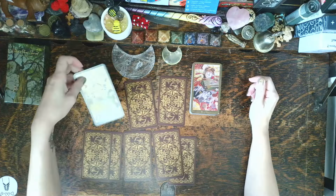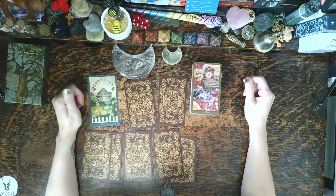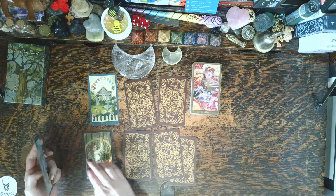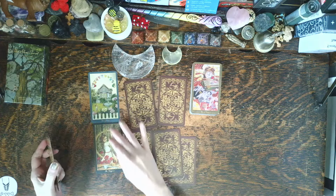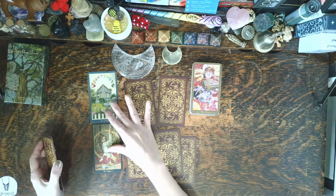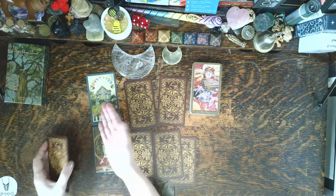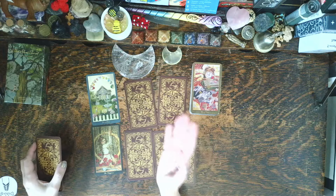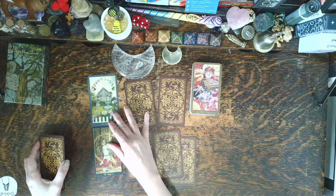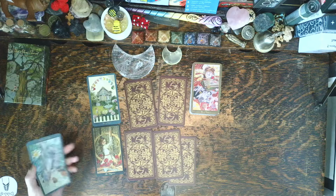Family happiness. Look at this 10 of Cups. Ooh, I love it. All right. The Magician, Virgo, Gemini, communication. Wanting to work with you and manifest with you here. There's a lot of love. King of Cups, Queen of Cups, 10 of Cups, 6 of Cups. Like, this is giving strong family vibes. Like my ride or die, my crew, part of my wolf pack, whatever this person is.